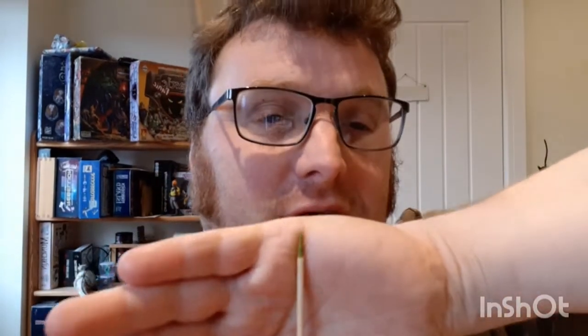I'm just going to quickly show you what this looks like, if I can get it to focus on it. You can see there that it's opaque, but it's not entirely solid. You can see the wood through it. So that's the finish you get for the nihilic oxide. And if I get it close, you can see just about that it's got a lumpy finish. It's giving you this gooey finish that has a bit of a shine. As I say, it's almost glossy, not quite glossy. I think of it as a satin finish.